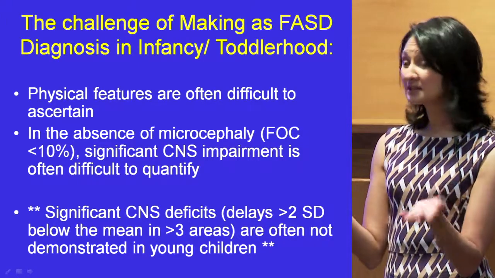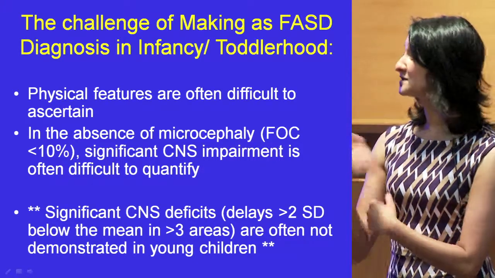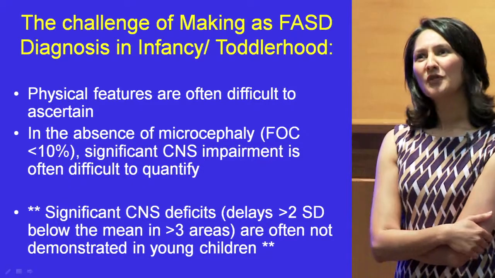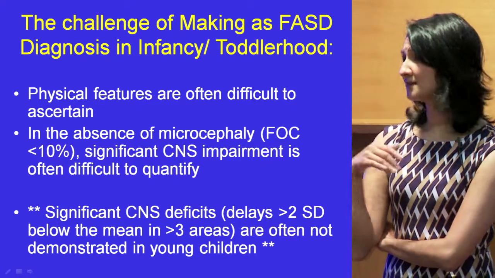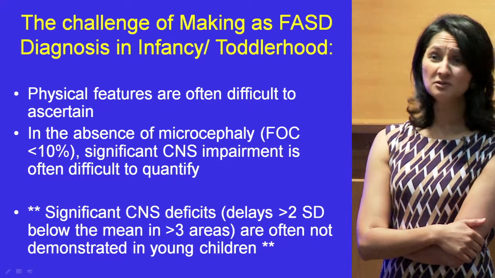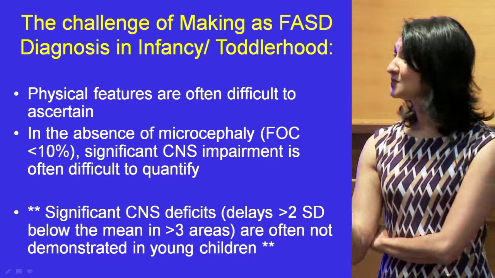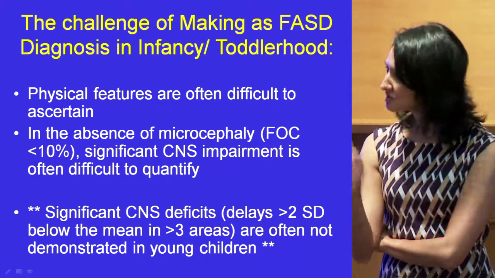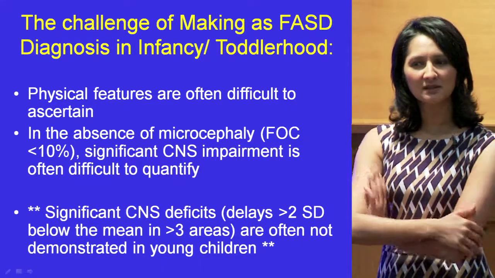And so a lot of times the little ones who meet the diagnostic criteria are the ones who have microcephaly, like Mackenzie. So that little girl met criteria because she is microcephalic, not because of her developmental delay. She just had mild gross motor delay. If she did not have microcephaly, she would not have met criteria. She wouldn't have even met partial FAS, even though she had the full face. And so that's what's really tricky.